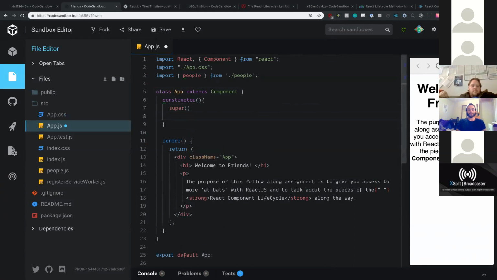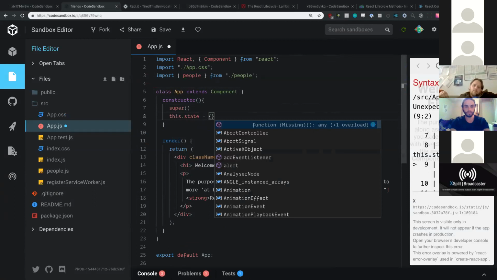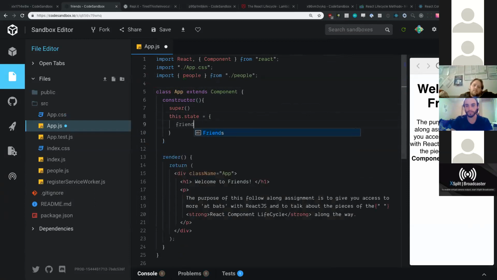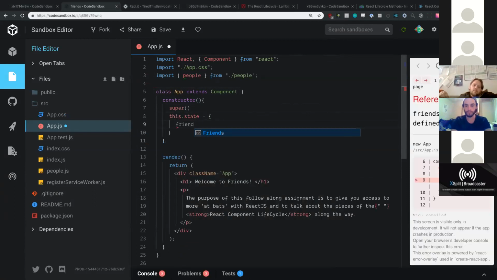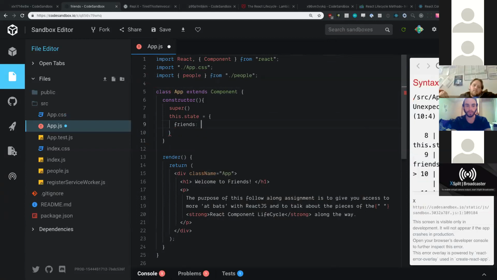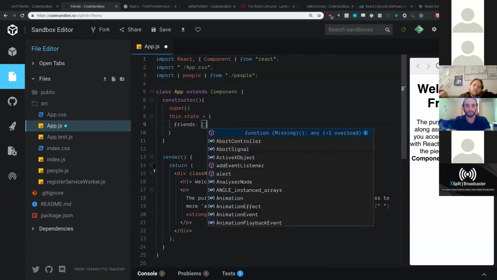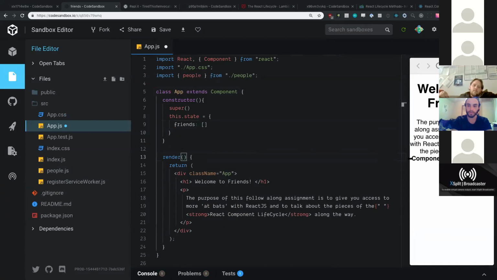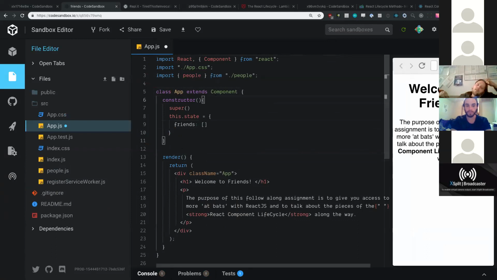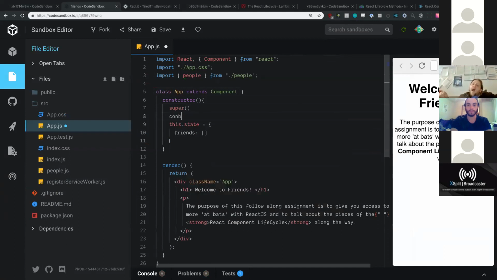And in this case, I'm going to say we are using state in here. So I'm going to go this.state equals, and I'm going to do our friends, it's still friends, and I'm going to give that an empty array. Also in here, after super, because it'll get mad at me, and constructor.